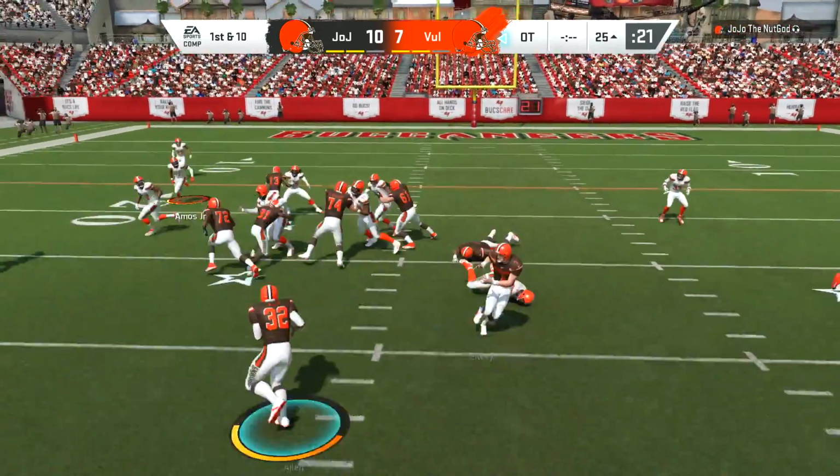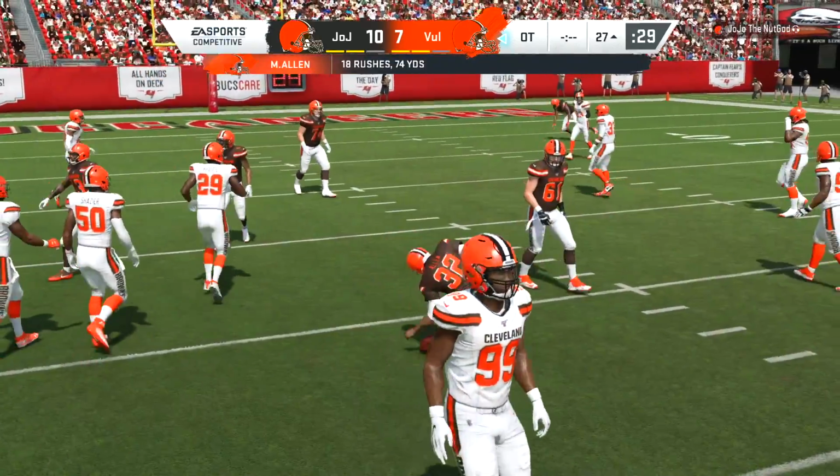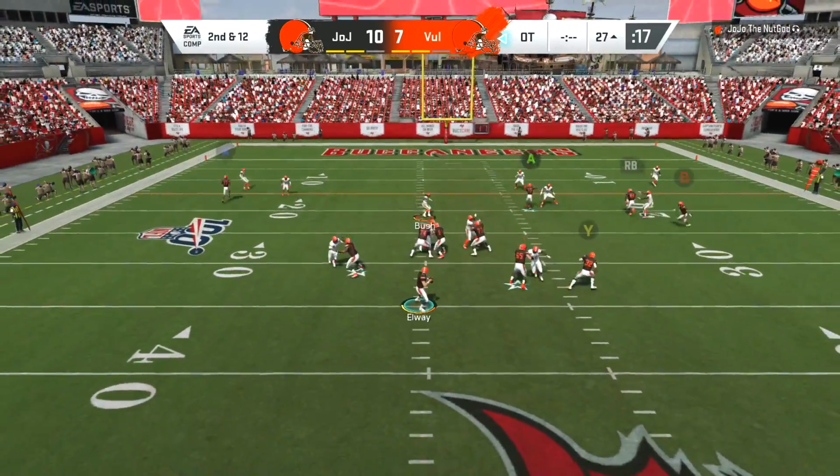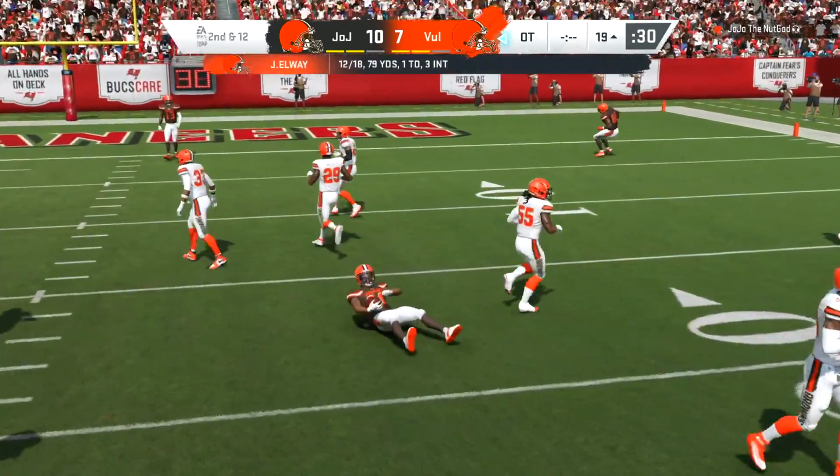So thankfully we forced the incompletion and we get the ball with a chance to outright win the game with a touchdown. Just a touchdown here. Remember, the field goal does tie the game, so we don't want to turn this ball over. Like, we are in a pretty decent position of strength right here.